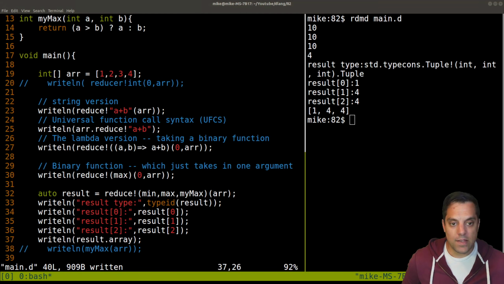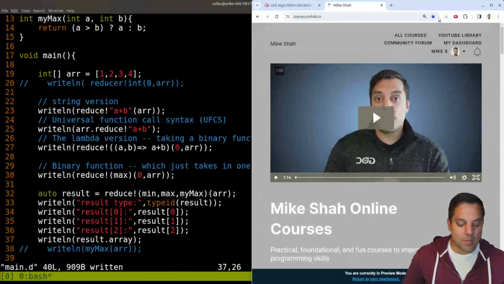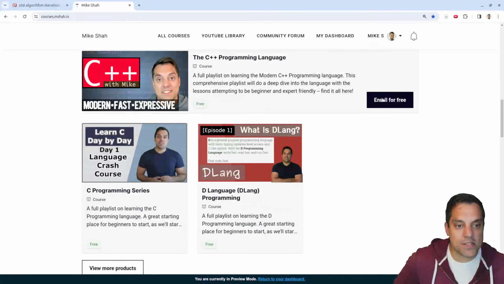Alrighty, anyways, folks, with that said, as always, you can track your progress on the deprogramming language series here. And I hope you enjoyed these functional higher order constructs here, or higher order functions, as map, reduce, and filter are known as. They're quite fun to play around with. I'm really happy that they're part of the Phobos standard library.